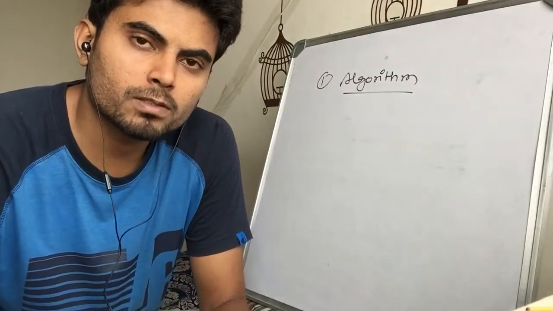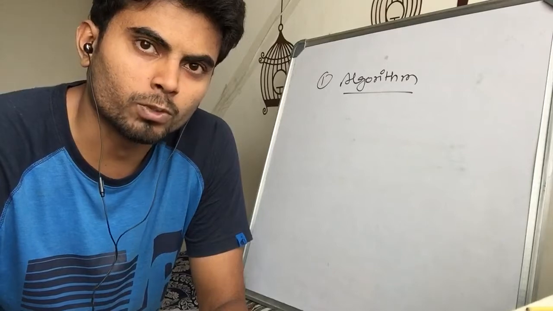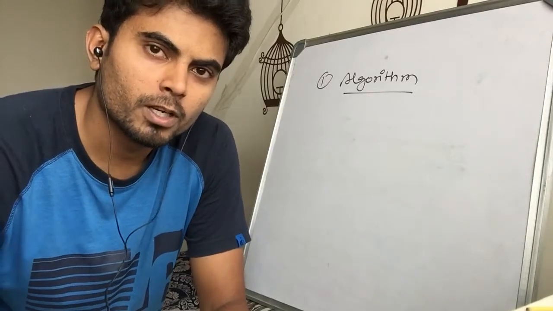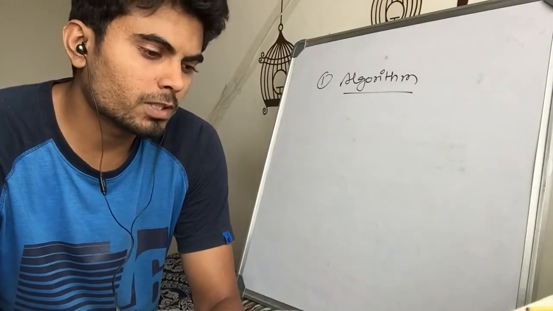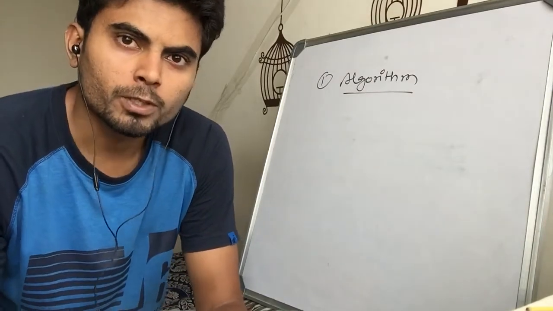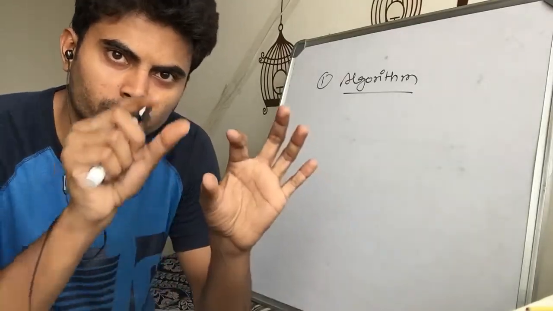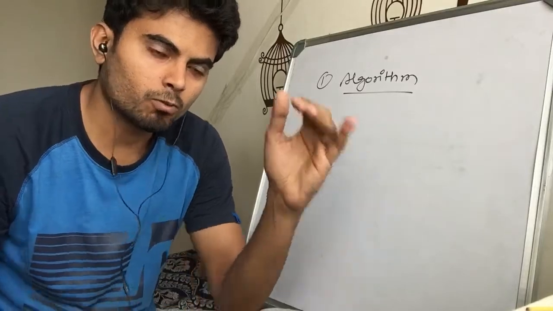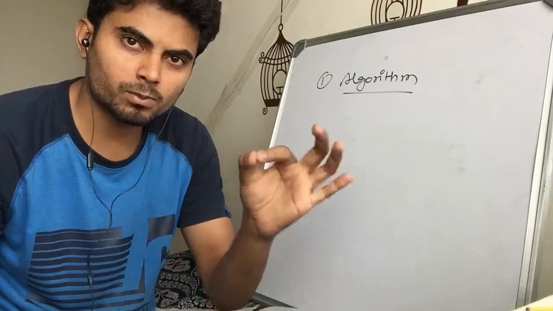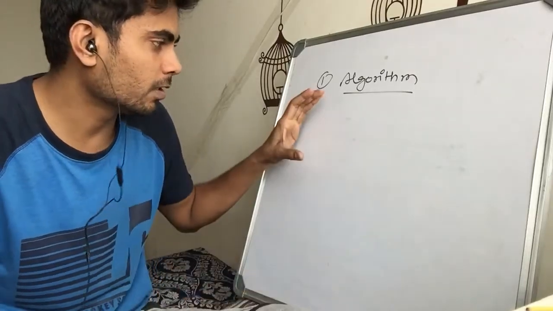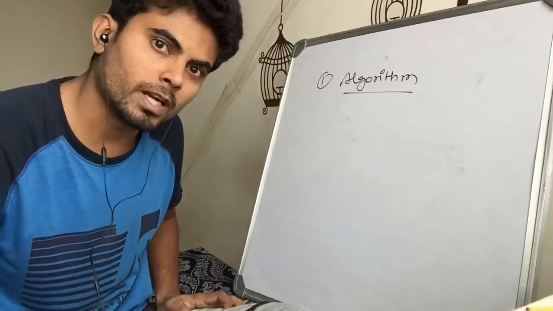An algorithm is some sequence of steps. If those are followed in some particular order, it converts the input to the desired output. So this is basically how you solve a problem. You have an idea to solve a problem, so based on that idea you have some set of ordered steps, one operation after the other. Those steps, when put in a format so that other persons can understand, that format is called the algorithm.